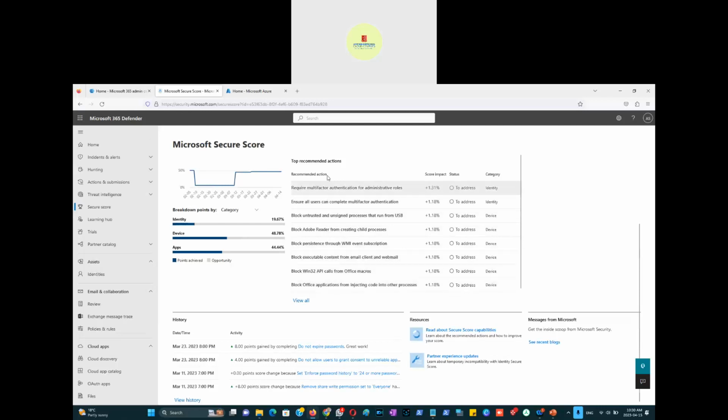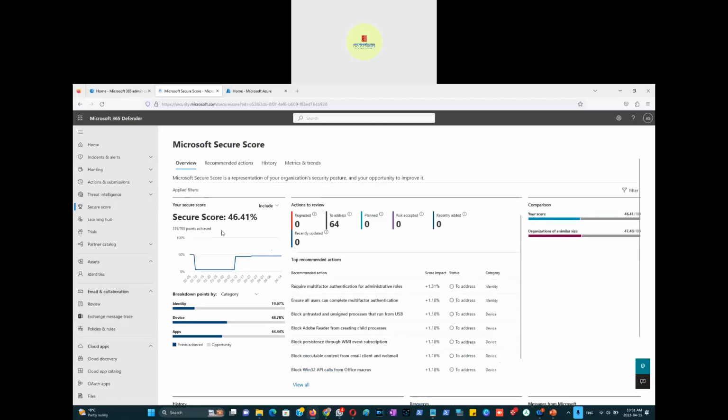Oh, this is open, that is open. So this is all vulnerability, and then you will be attacked, and that will be disastrous for the company. So that's why Microsoft provides a lot of tools for vulnerability assessment, and it tells you what your score is in the remediation or removal of vulnerabilities, and how secure you are in terms of secure score. So this environment is 46% secure.